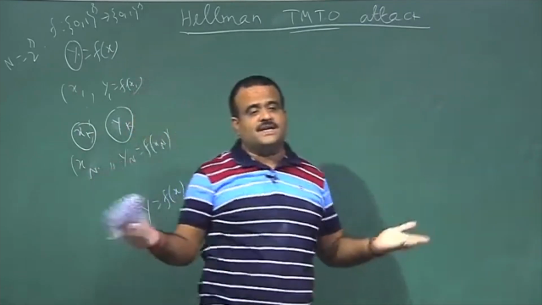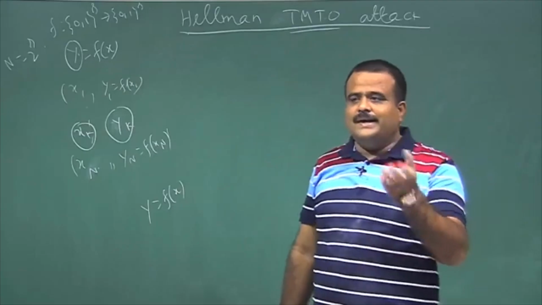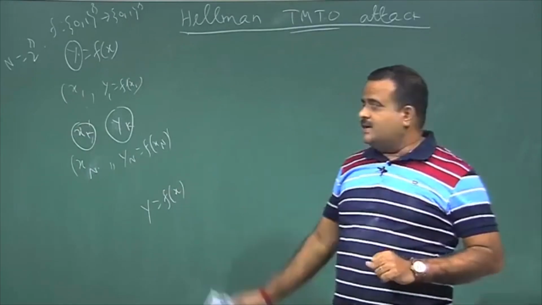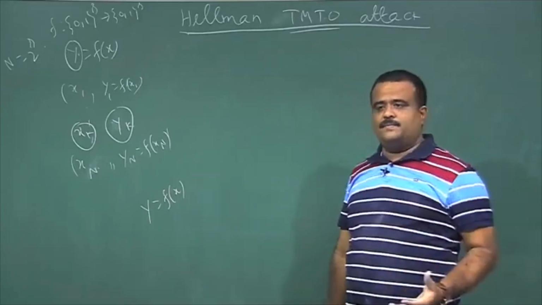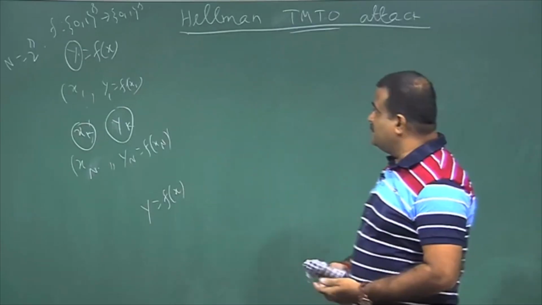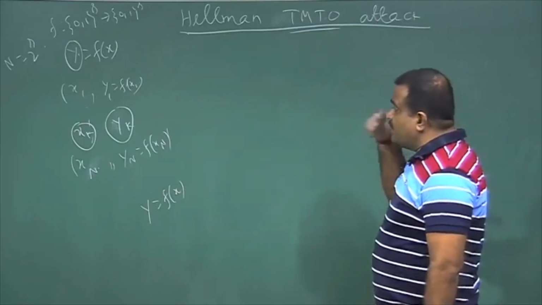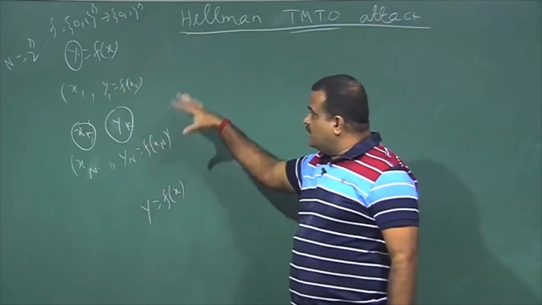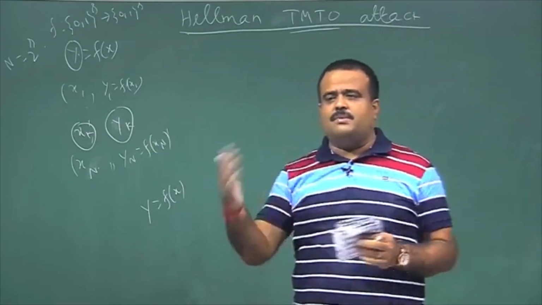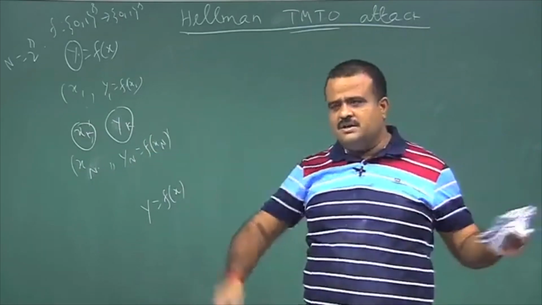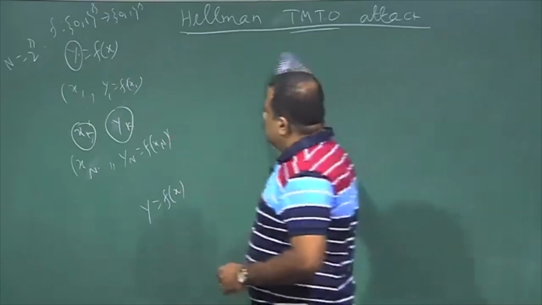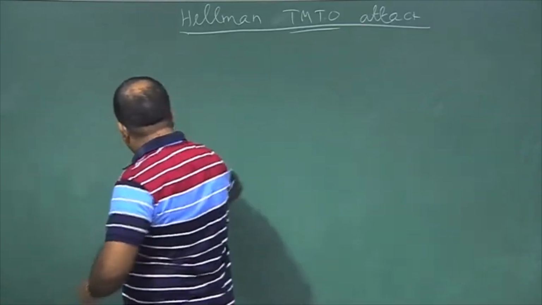Where we are keeping this table, on a CD or a hard disk, that time also should be considered in the run time, because if we keep this in RAM, then it will be faster than accessing the hard disk. Now, time memory trade-off means that here the online time is less, but memory is more. If somehow we can trade off these two, time and memory, we have some memory, not very much, and we can spend some time online. So, there is a trade-off. That is the idea of Hellman.